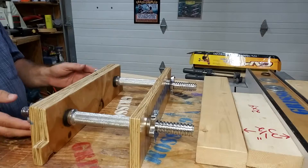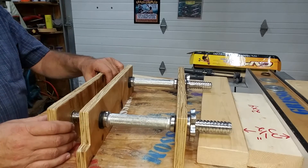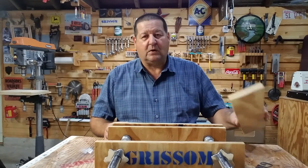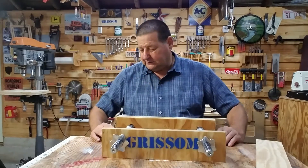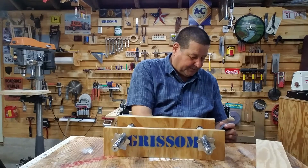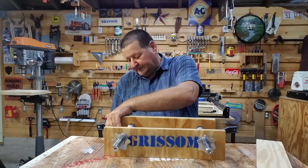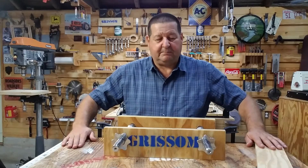Spinning these collars in and out is what adjusts the spacing of the jaw. This particular prototype was made to cover about 80 or 90% of the work I do — I typically work with 1x6's, sometimes 2x4's and 2x6's. I'm going to bring it out to the edge of the work surface and clamp it down. I've got a couple of F-style clamps. I can very quickly use those notches to secure it to the bench with the clamps.